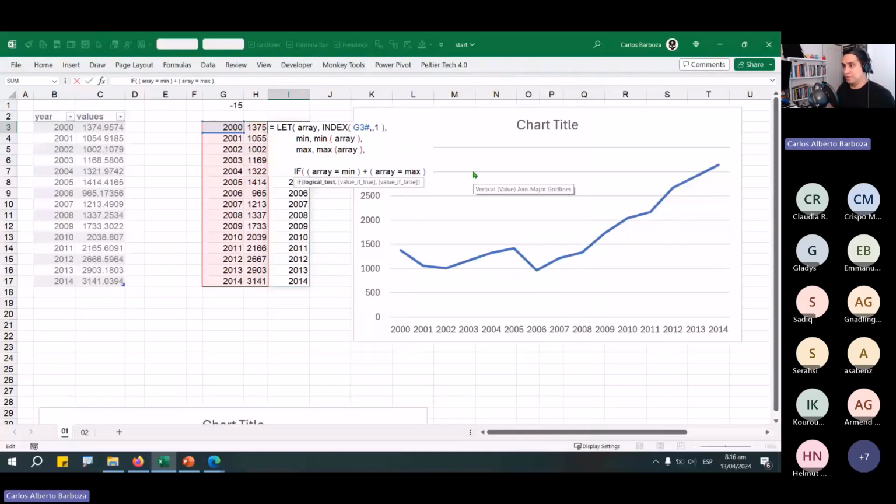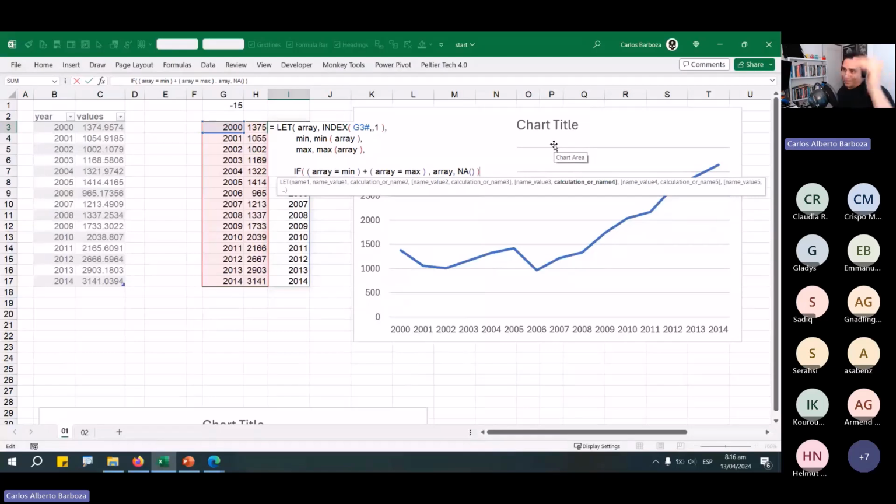Then I'm going to tell it, if those two are equal, actually give me array. If not, bring me another cool function that I love, NA. I love NA. NA is going to plot those errors that we see when we work with VLOOKUP. For charts, it's just perfect. It's a good combination. And then I close parenthesis. I mean close comma, and I need to say, yeah. Sorry, that was extra, not needed. And I think that's it. And we need one more parenthesis.